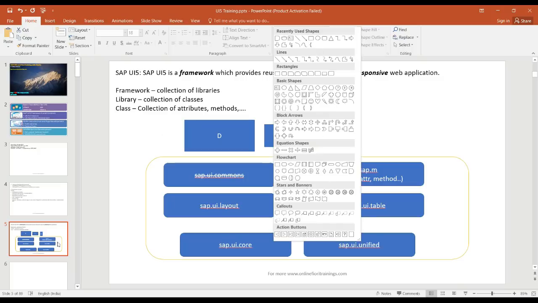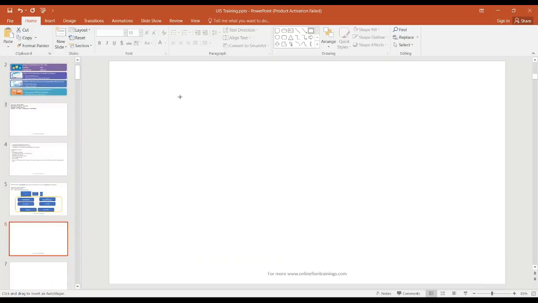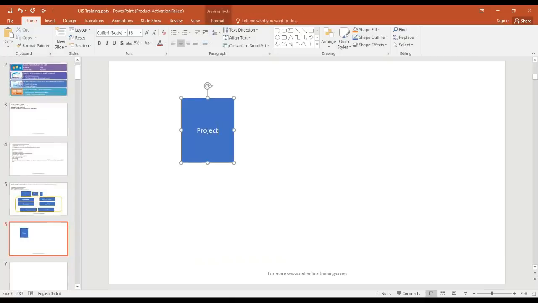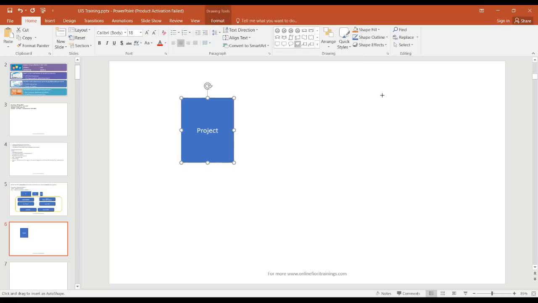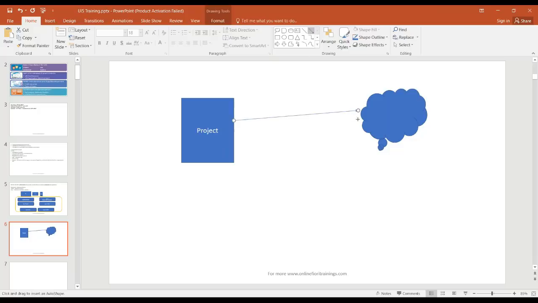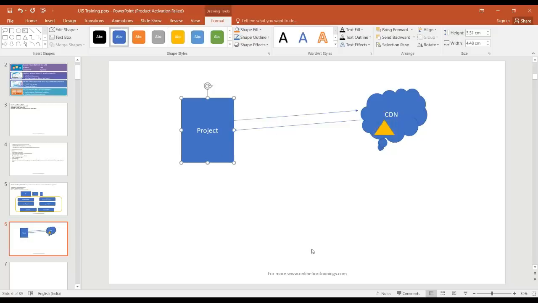So you will have your project. We already started writing our project, and we'll tell the system, hey, my project, can you please load this framework from the internet? I know the address on the internet where this framework is placed, so I will ask my project to load it from there. This place is called CDN. What is CDN? It's called Content Distribution Network, or Content Delivery Network. There is some URL where this UI5 framework is placed, and we will be loading that as part of our project from the CDN. This process of loading the framework from the internet is called bootstrap.